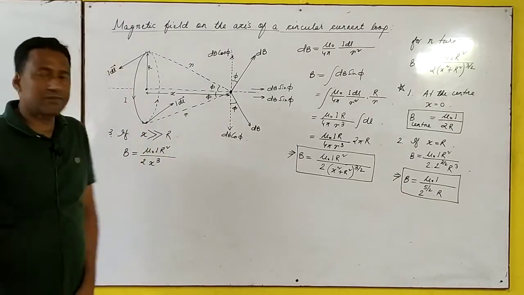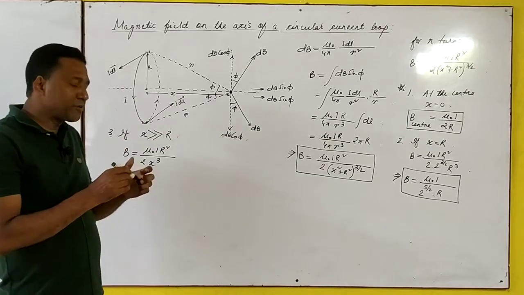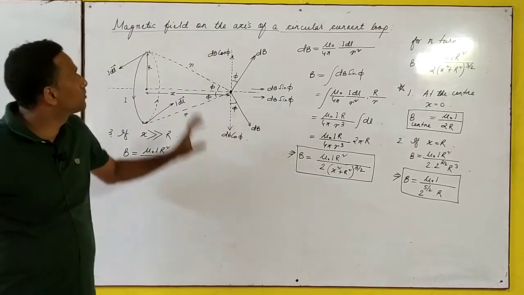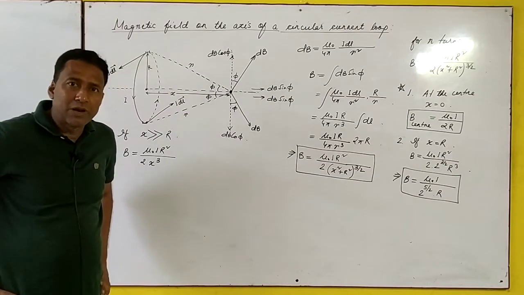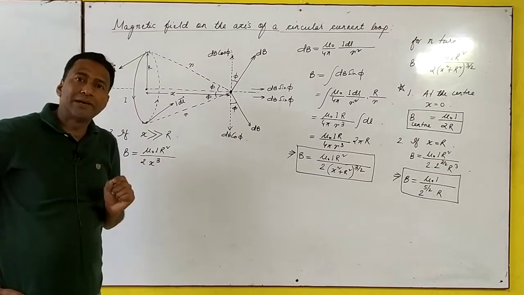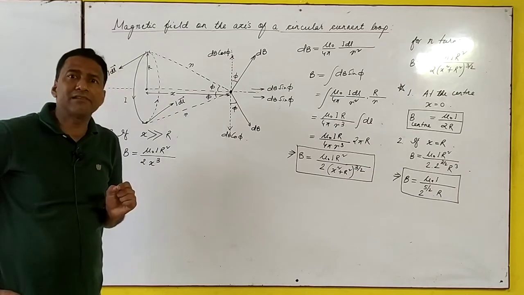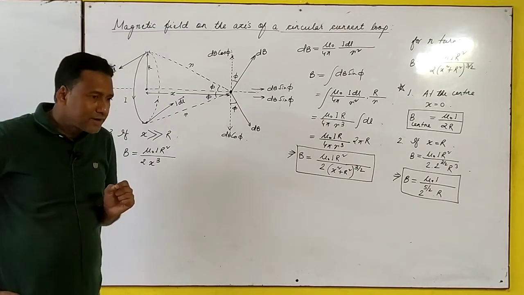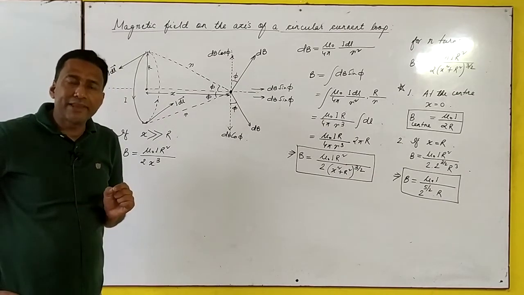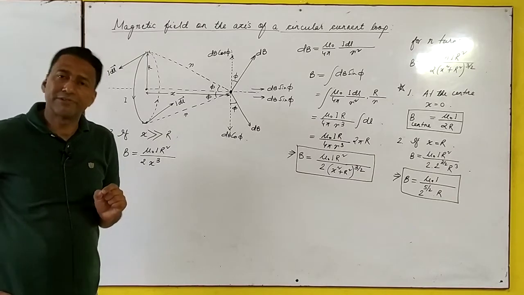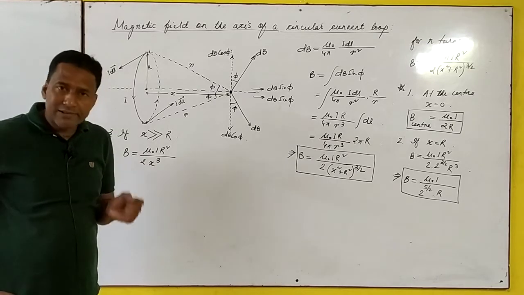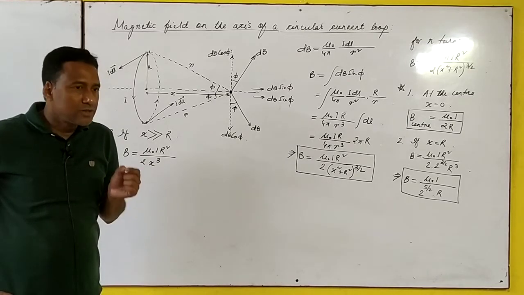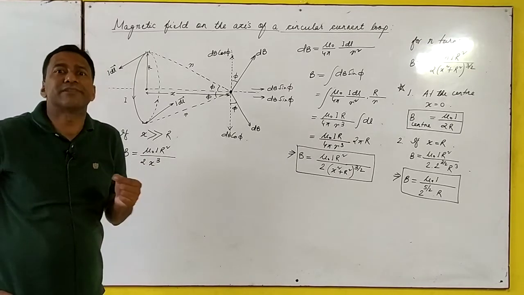So we have discussed this particular topic: how to find out the magnetic field at an axial point due to a circular current loop. So keep in mind, actually we need the formula. Why have I shown you the method? Because certain cases may be given to you where you have to find out the magnetic field by using Biot-Savart's law. All the time the formulas are not going to help us. There are certain cases which you will not be able to crack by using a certain formula.